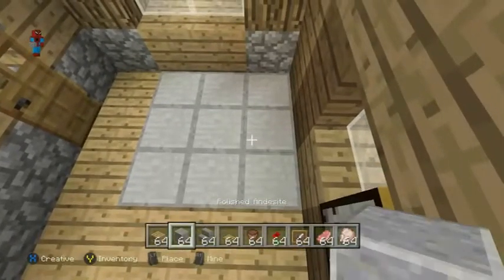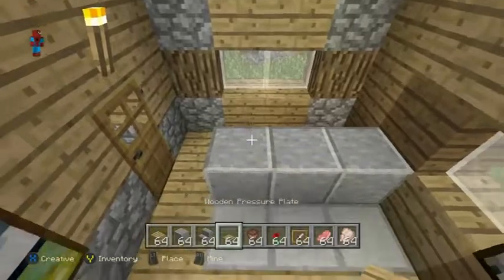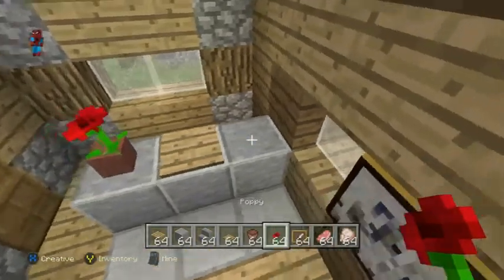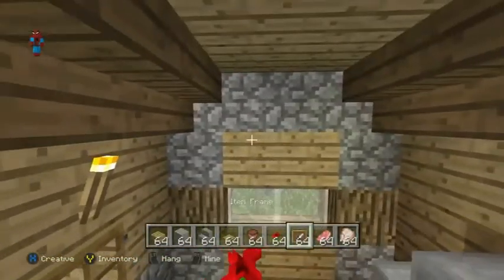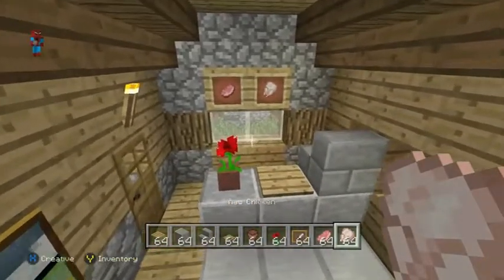So, where we have the middle row of stone slabs, we're going to place andesite there instead. We're going to place a wooden pressure plate on top of the middle andesite, the left andesite a flower with a flower pot, and on the very left hand block we'll place a stone brick stairs, which looks like a cash register. Above the window we'll place 2 item frames, and we'll place raw meat inside of the item frames.